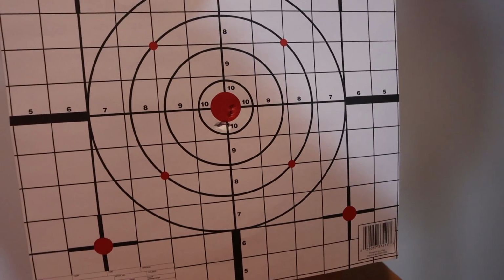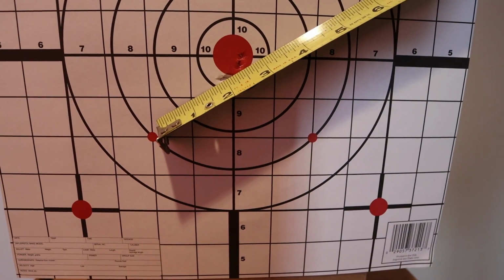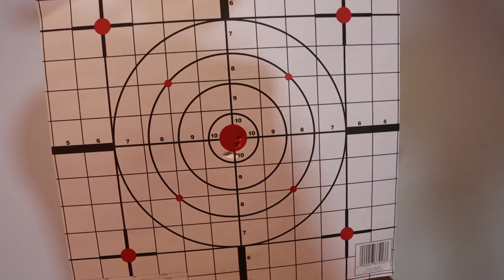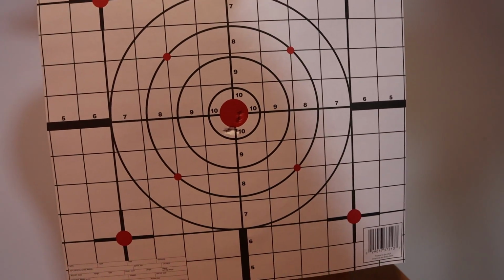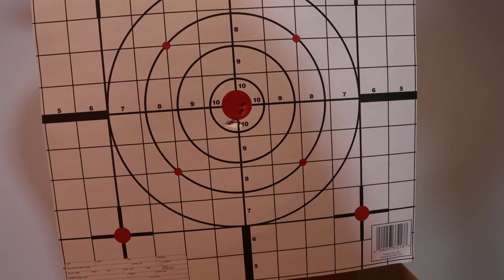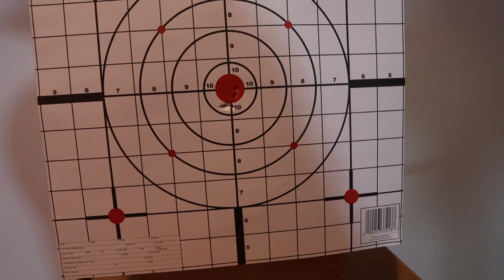Okay, so from 10 feet away, we're shooting a 3/4 inch group. So as this gun gets further out, that group is going to open up. And a lot of things that I've read say this is really a 10-yard gun. So that's why I recommend this only be a plinking gun, because the accuracy on the Daisy Red Ryder BB guns has a lot to be desired, but you can still have a lot of fun.